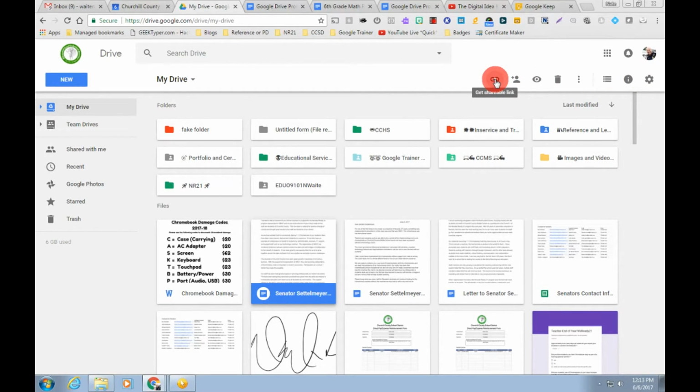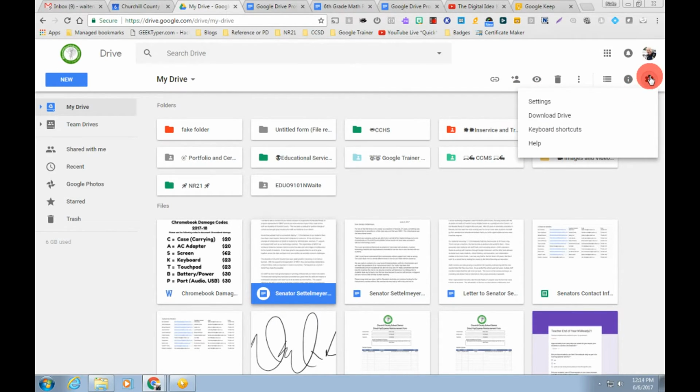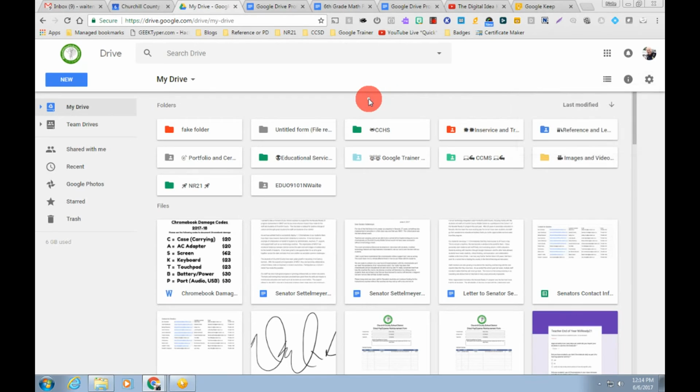Check out shareable links. Check out sharing your drive. And as always, settings is super fun to go. And if you're a super advanced person, learn the keyboard shortcuts and feel great. Okay, so that's just a basic Google Drive. Hope you'll become proficient and feel great doing it. That's all.